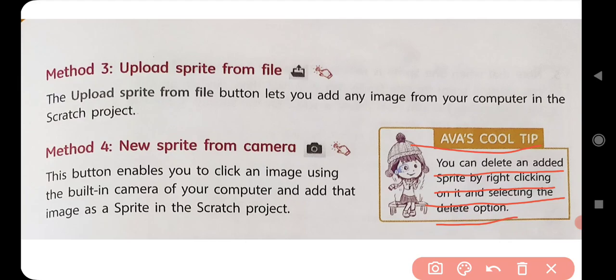Another option is with the help of the keyboard, you can just select the delete option. So these are the two methods by which we can delete the added sprites.